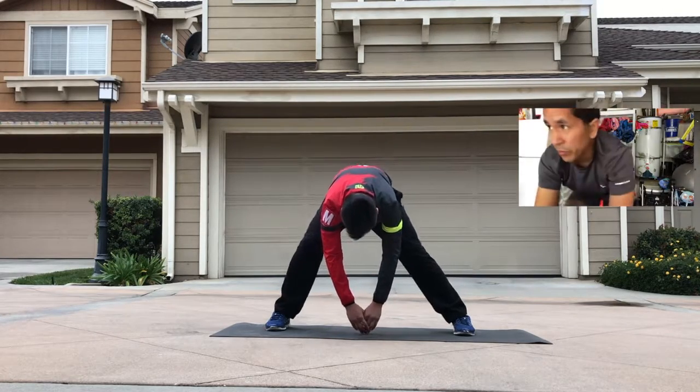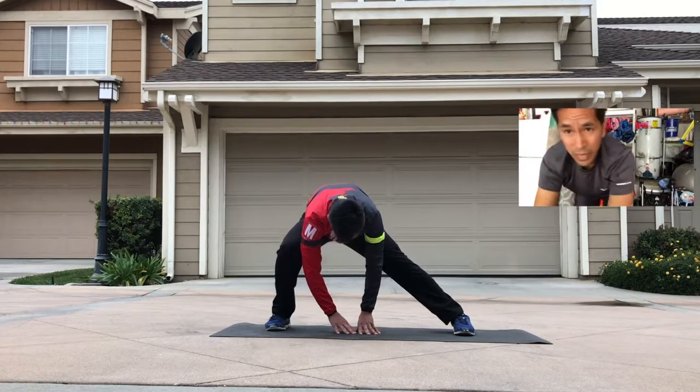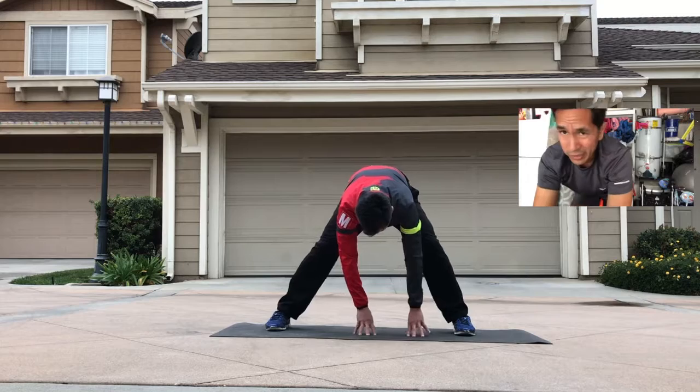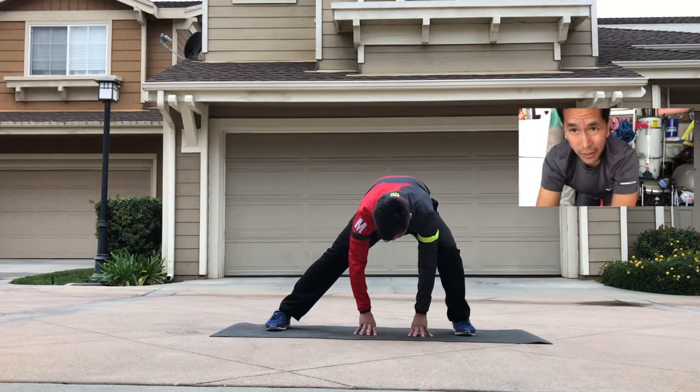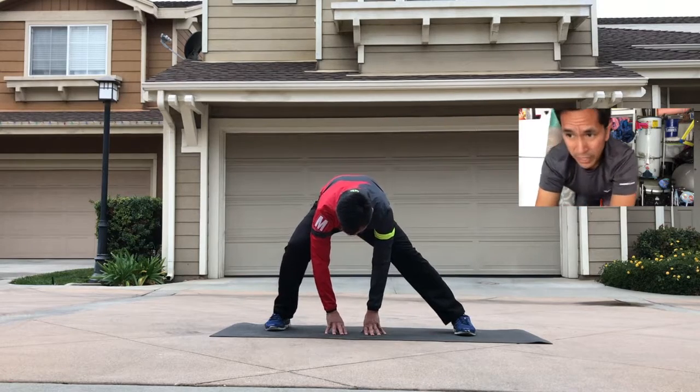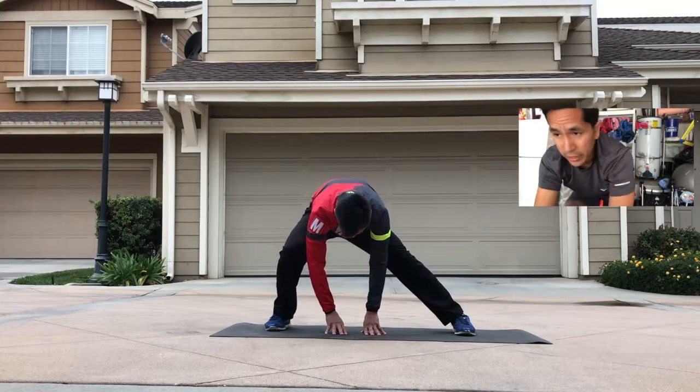Now move to the side one bit. I like to bounce a little bit, just a little bounce, not too much. Some people say it's not good, but everybody has their own little way of doing it. It's just a little bounce if you want to add that little bounce from side to side. Okay?